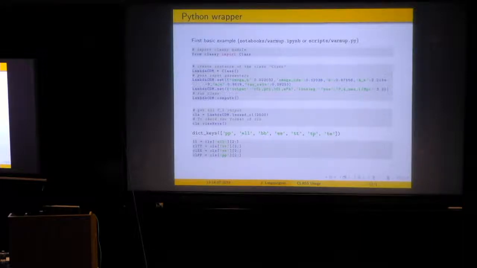So since you have an instance where you want to study one cosmology, you want to pass some input to this instance to run the code and to read the output. So first, to pass the input, you will call the .set. So .set is just one function of the class used to set input parameters.